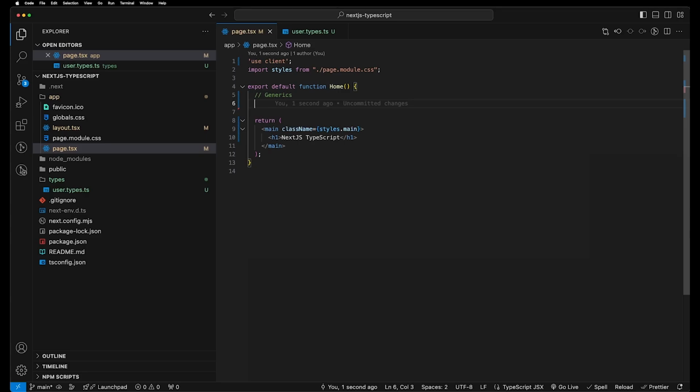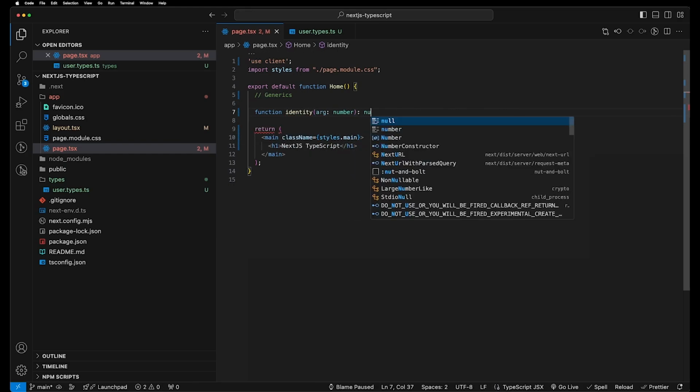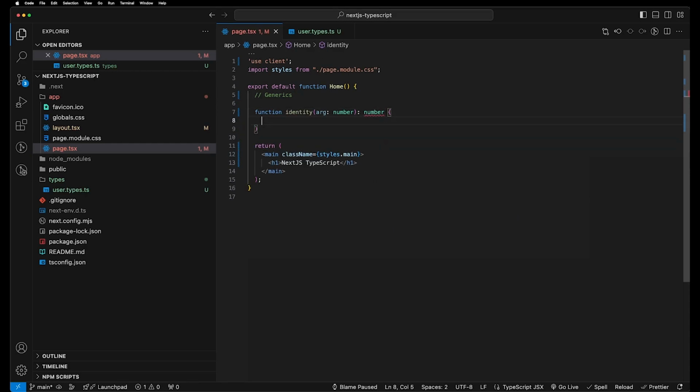So as we've seen in the past, we've tried to define our functions with a singular type, but what generics does is allow you to have a range of them, and that allows them to basically add their own types based on the situation that they need. So what we're going to do is the hello world of generics. To start off with, we're going to create an identity function. So just down here, we'll do function identity, and we'll say the first argument is of type number, and we're expecting number to return from here, and we're simply going to return arg, which is argument.